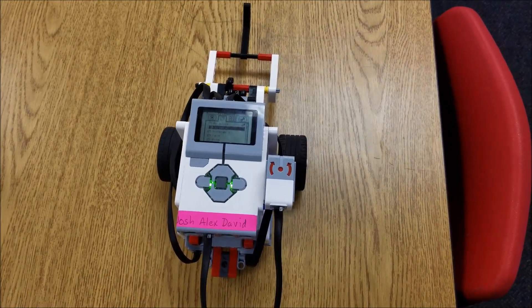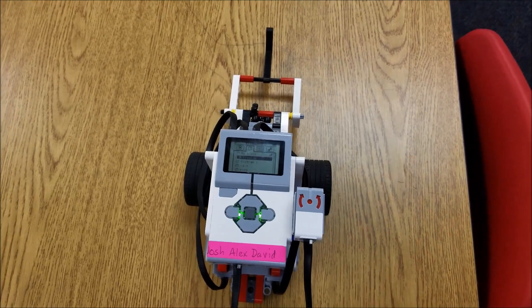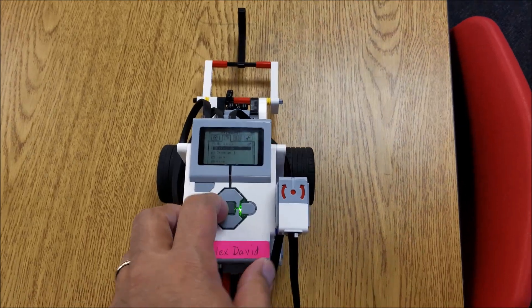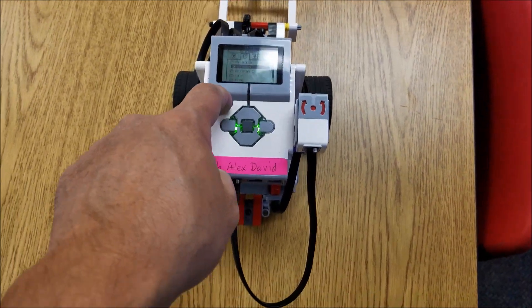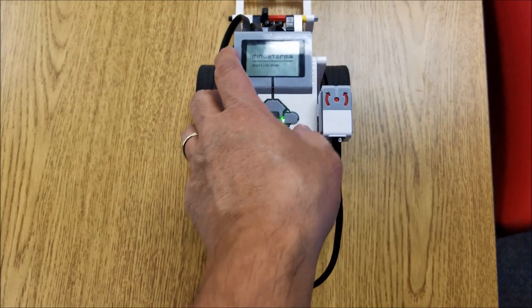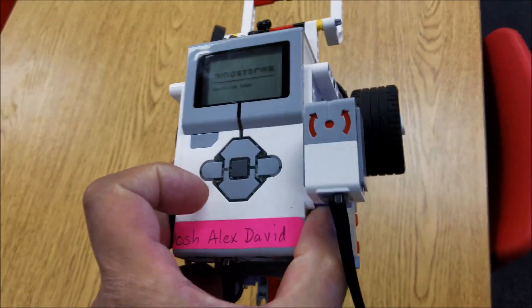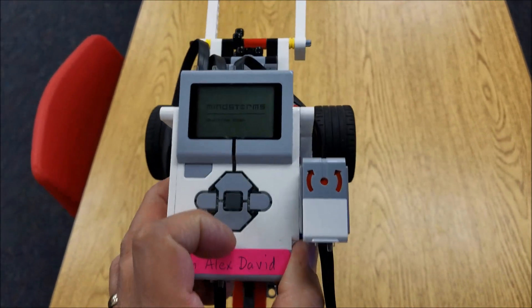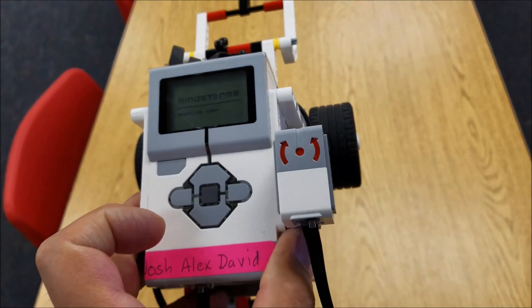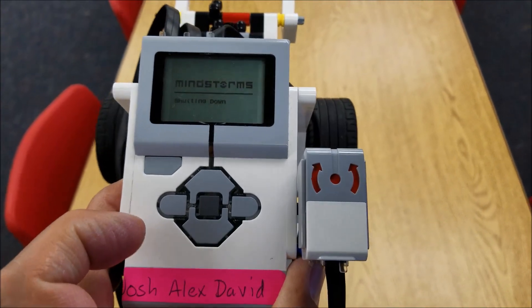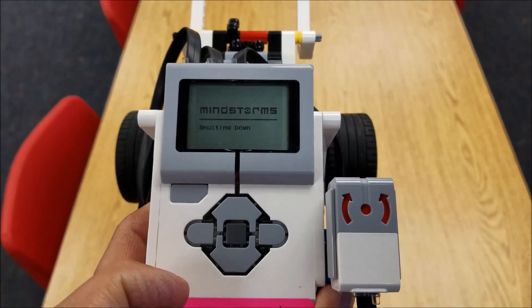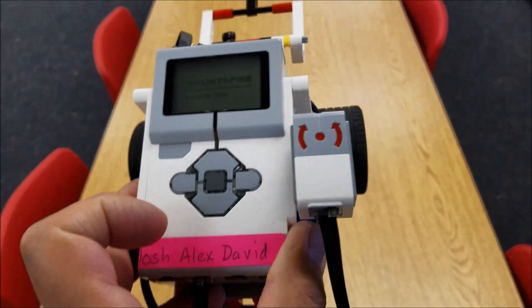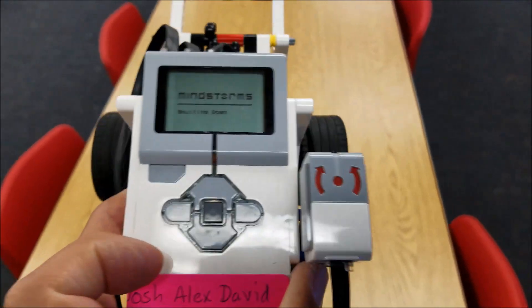But we also realized too that if you are turning this robot on without it being on a flat surface, that could cause some issues too. So watch this. Let me go ahead and power this robot off. What I'm going to do is I'm going to actually power this robot on without it being on a flat surface, and what I want to do is see if that affects the gyro sensor and it being able to run that same exact program. So this is kind of cool to have this be maybe a tutorial, but also an experiment to see how that's going to work.